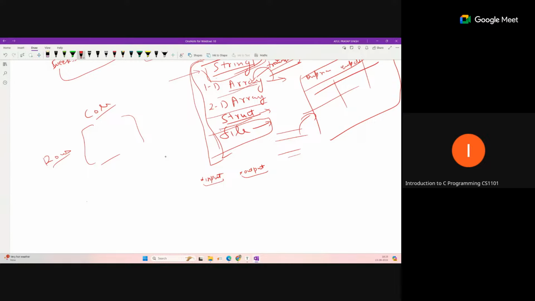So do not try to write it. We have also mentioned in the comment in the editor that the main function is already defined. Do not write it. Just focus on the problem statement. What is the problem statement asking? If it says to write a function, just write the function only. Do not write the remaining part, main or everything. Check what the function is receiving as a parameter, and what we need to return from the function.